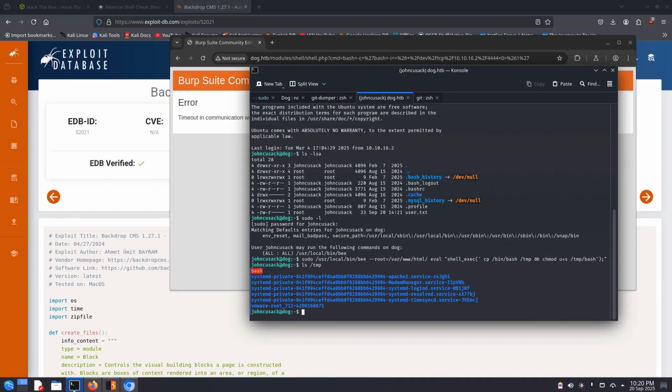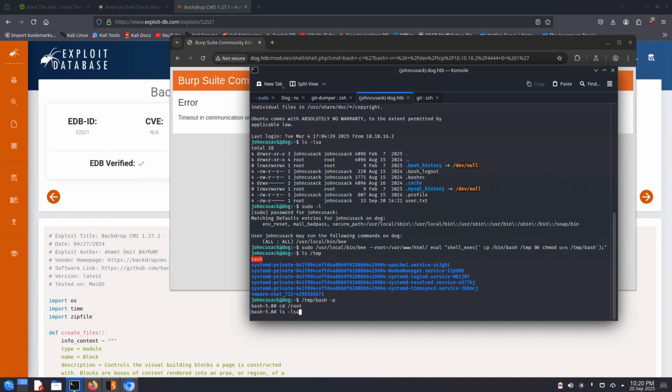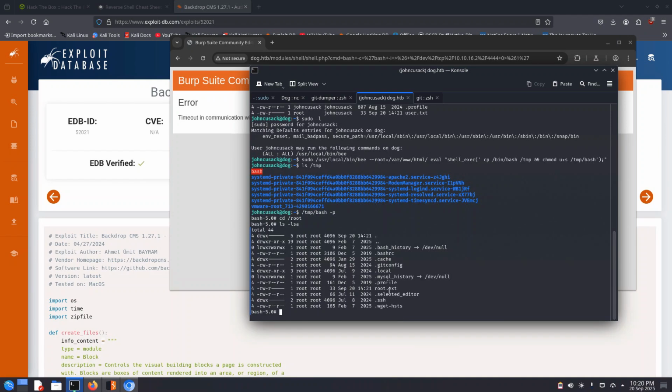As we can see, the bash is there, so /tmp/bash -p to execute as root, and we got root. cd to the root directory, and we can see we got the root.txt.